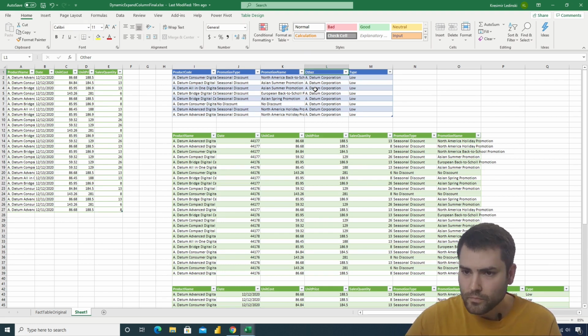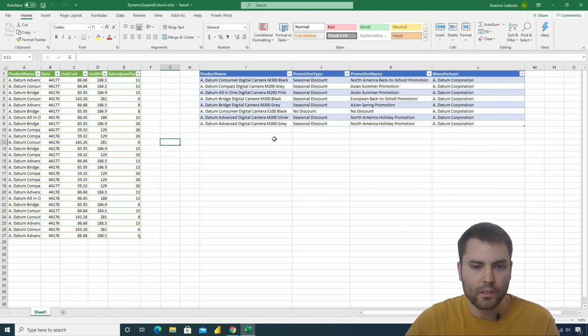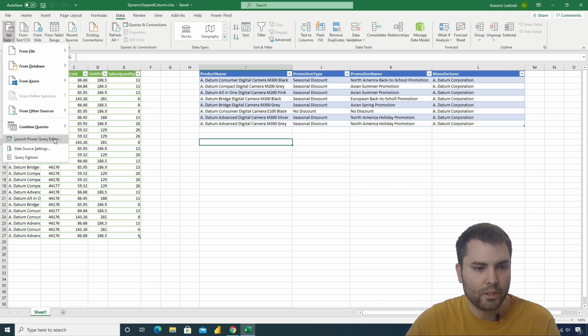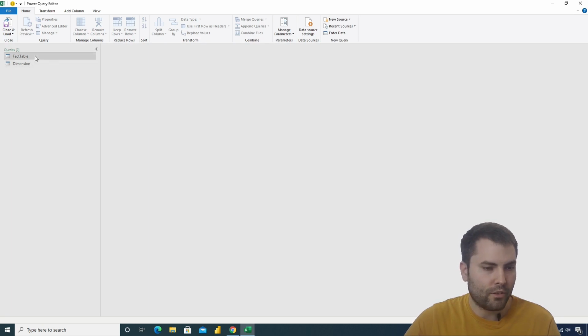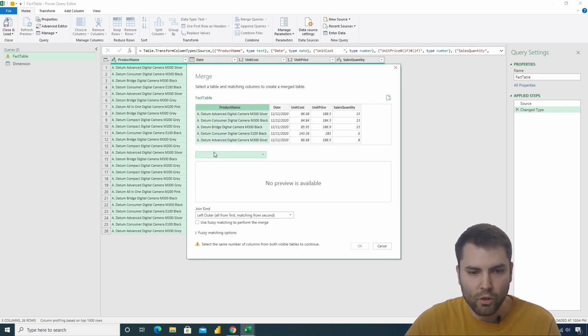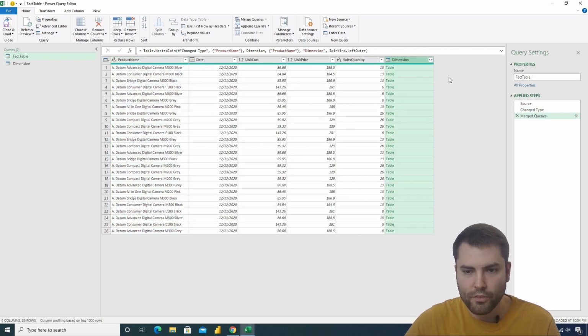blank example. So let's close this file, and this is our starting file. This is our starting blank file. We already uploaded both tables to Power Query, so we will launch it. And now the first thing that we have to do, we have to merge these two tables. So we will merge by product name. So let's go to merge queries, and let's choose product name from the first and from the second table. Left outer join, everything fine.